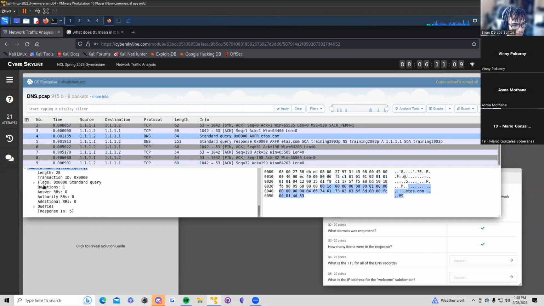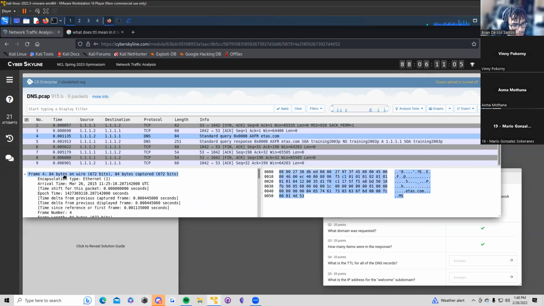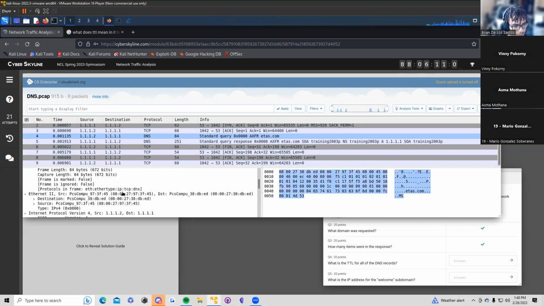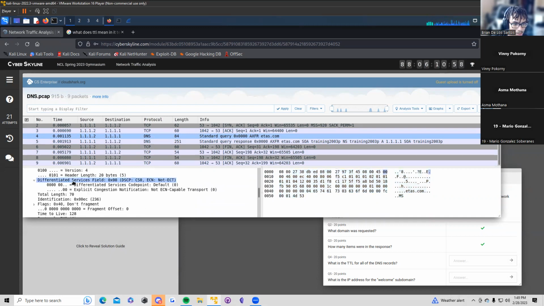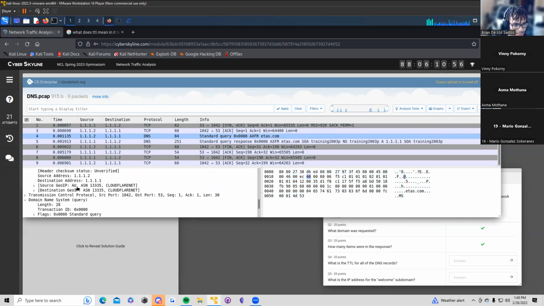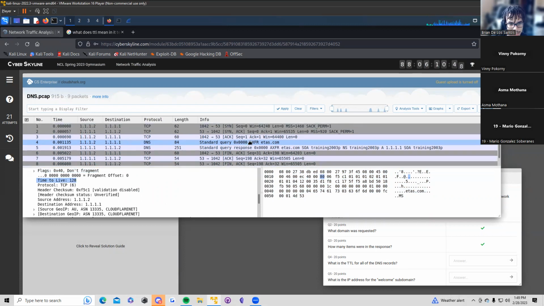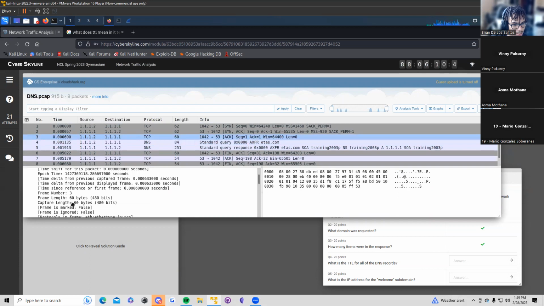Right now I'm just looking for anywhere I can say time to live, just sorting through. And then we see over here, time to live 128. Let's see if that matches up with any of the other packets we see here.